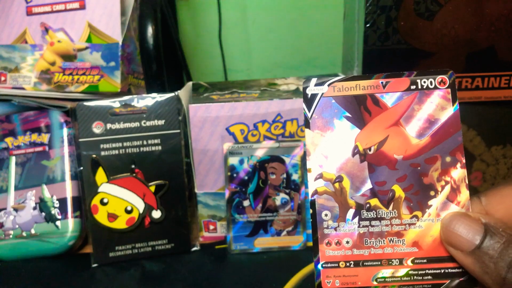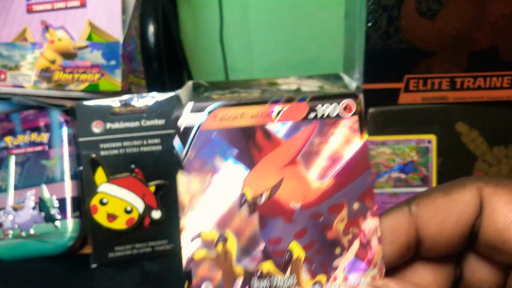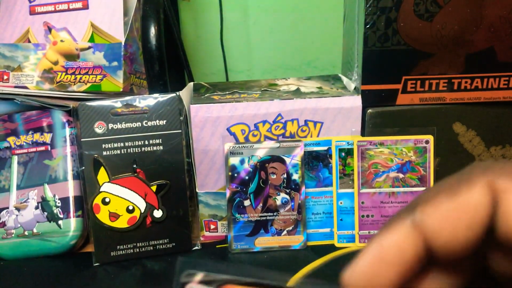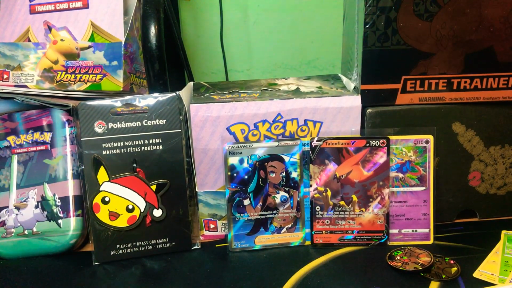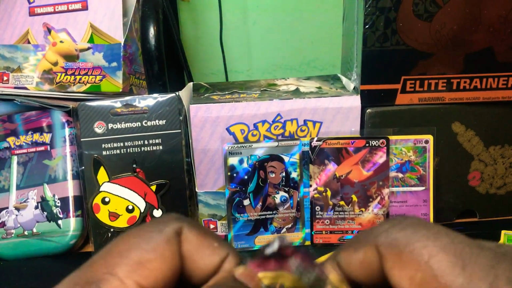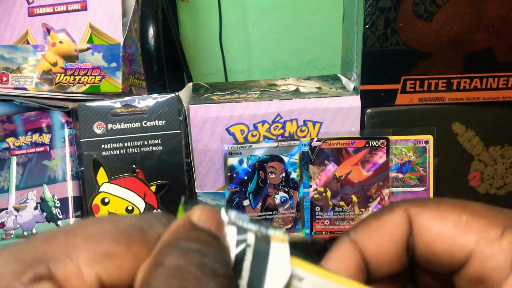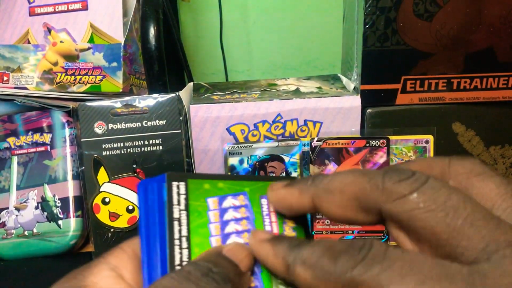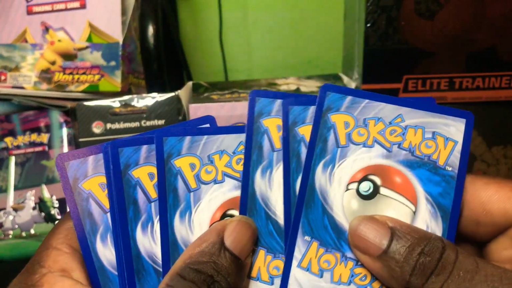Oh, our next talent, Flame V. Could always use more of those. Talking about niceness so far in these packs. Amazing rare, a talent Flame V and a full art Nessa. What I was missing? Come on. I can play the yellow card after. One, two, three, four.